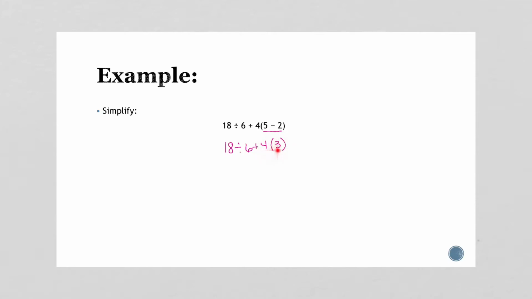Remember, multiplication can be written using parentheses. So according to order of operations, I have to now do multiplication and division in order from left to right, okay? And so I'm actually, because they don't touch each other or overlap in any way, I'm going to do them at the same time. So I'm going to do this and this at the same time. 18 divided by 6 is 3.